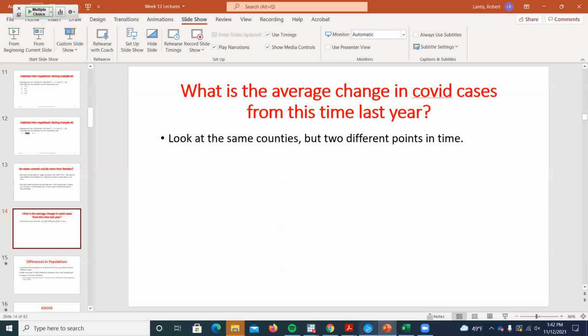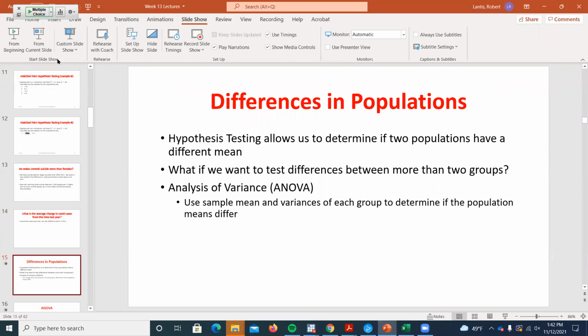So the next thing, go over. I'll introduce this idea and then I'll let us get out of here. So this matched pairs is like our first way of starting to try to control for other factors, right? We're looking within the same counties, right? We're looking within the same individuals. Okay? But there's a lot of other things that could be changing that we want to know, how does it impact the variable we're interested in, right?